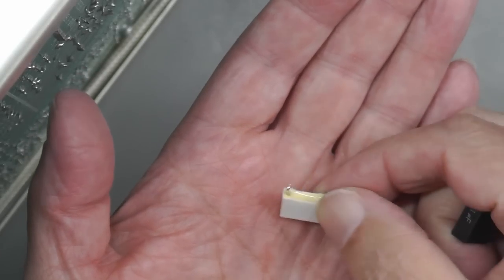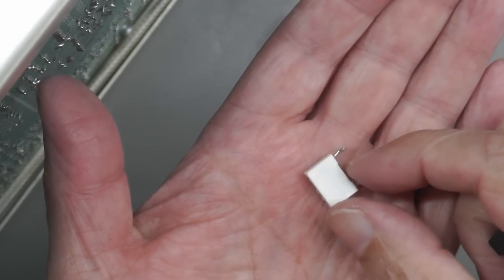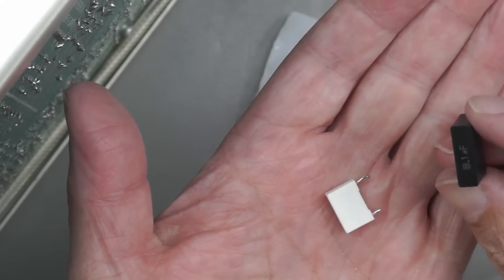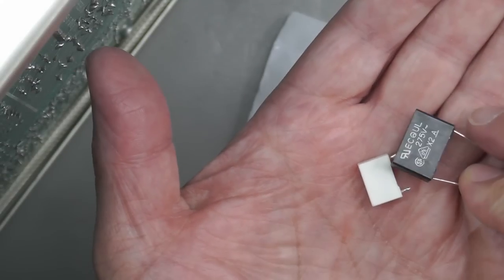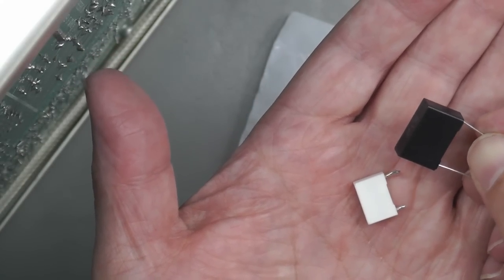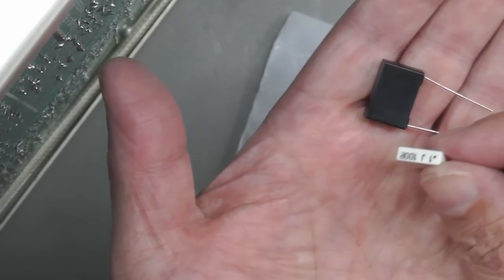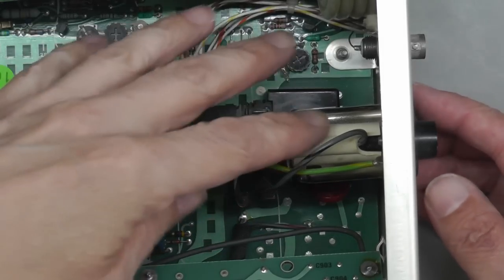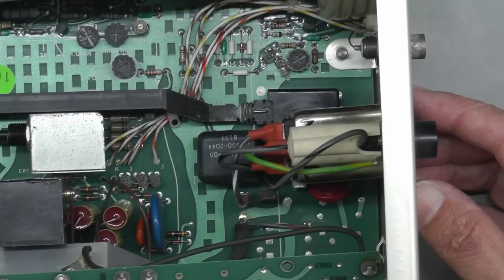Well, there it is removed, but actually the footprint in this capacitor is a little bit smaller, so I'm going to fit one of these. This is an X2 class capacitor, but it should do the job, and it's got some nice long legs in it. I'm sure I can squeeze this one in where this one used to be. Well, that's the capacitor fitted, so let me go ahead now and bolt up the inline filter.